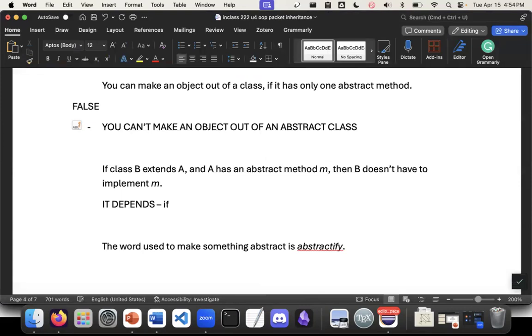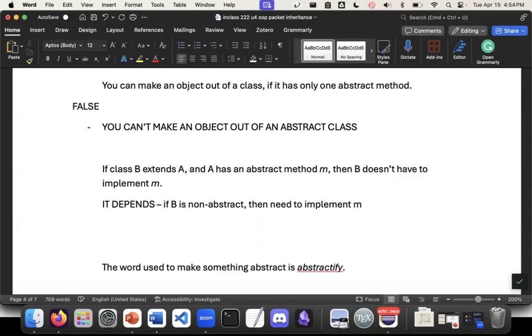So if B is non-abstract, then we need to implement M. But if we don't want to, B can be abstract. So it depends.